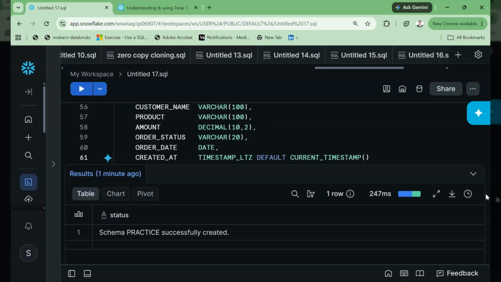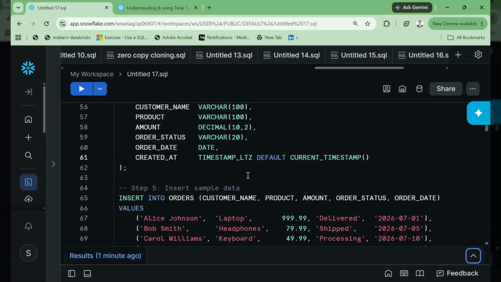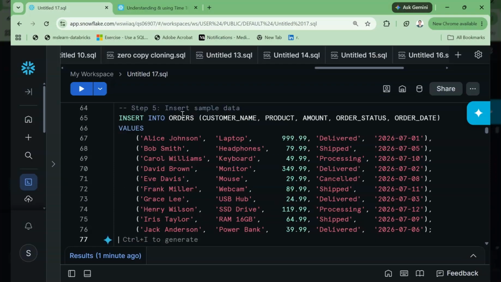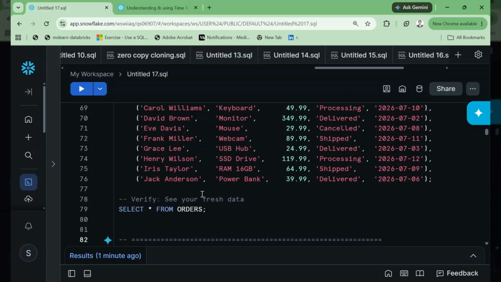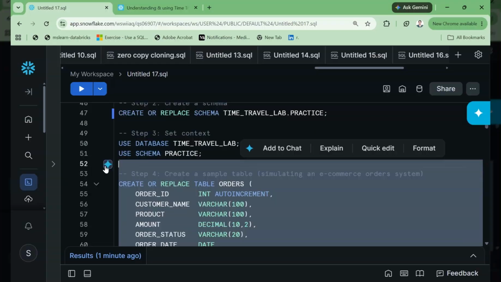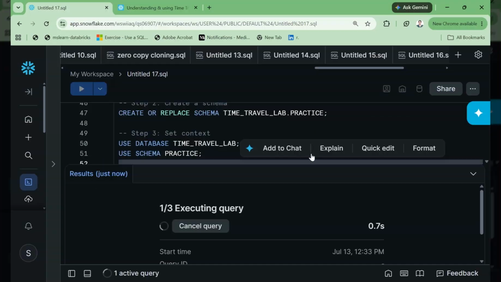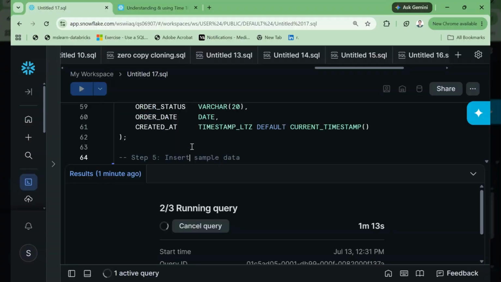What table am I creating? I'm creating an orders table, and I'm also inserting some records into the orders table: customer name, product, amount, status, and order date. See here, now I'm inserting records, creating a table, everything in the same schema which we created just now.